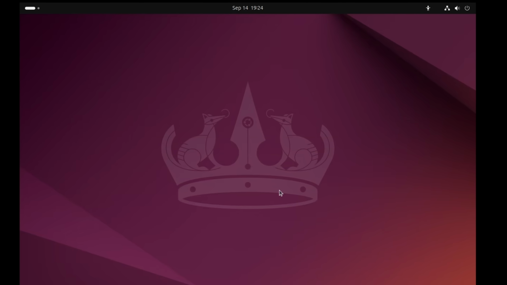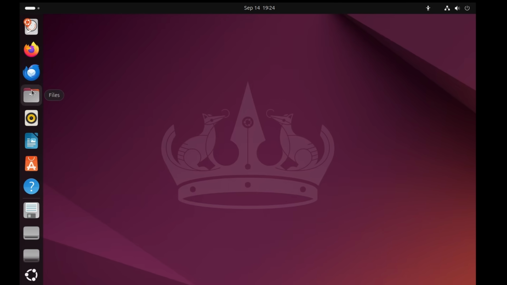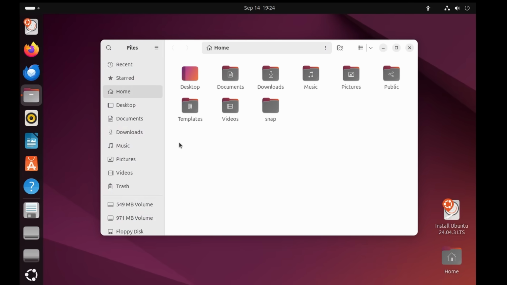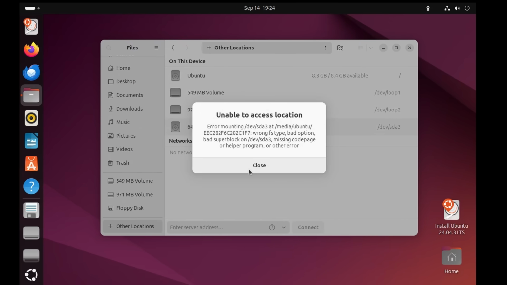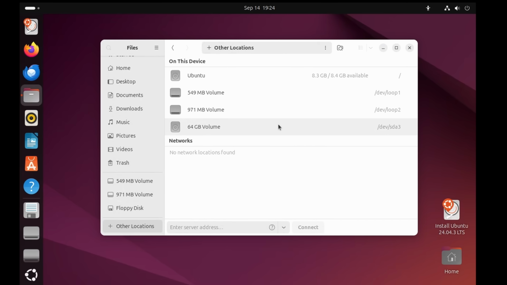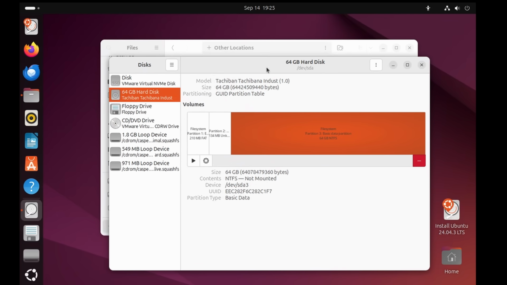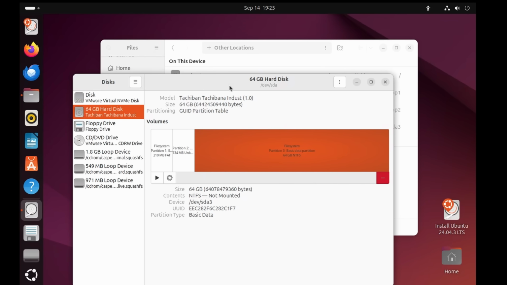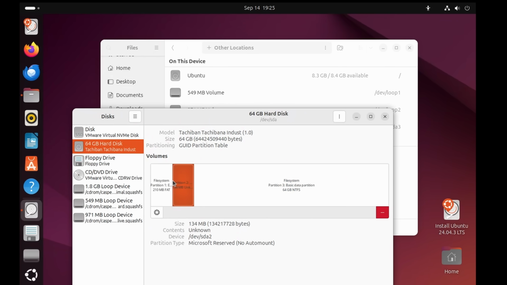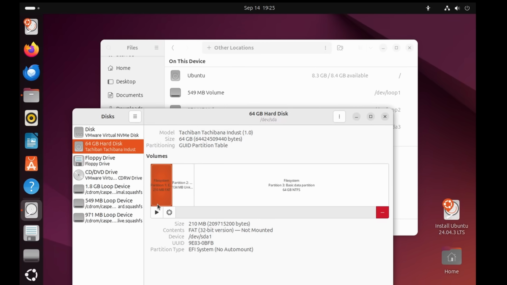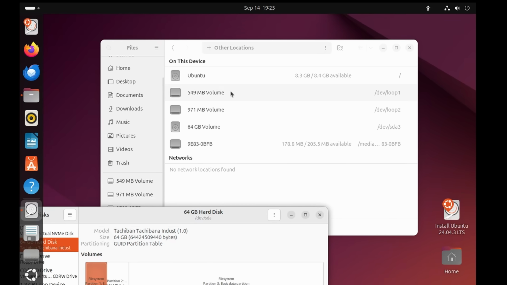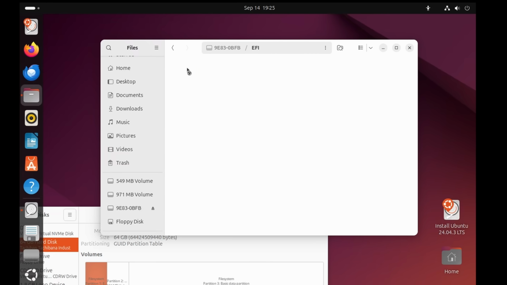Now we can choose try Ubuntu, and then we're in a live environment. So now let's see what's going on. /dev/sda3 should be... that's not a good sign. In our partition manager, it seems like it's not going to play ball with us. And that could purely be because of the fake blue screen of death. But we can mount the EFI, because sometimes when a computer crashes, you lose some of the data. So let's take a look.